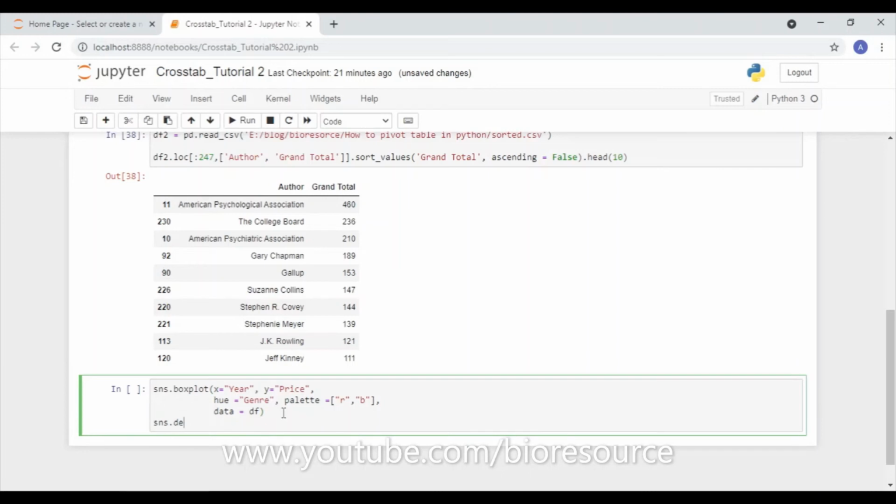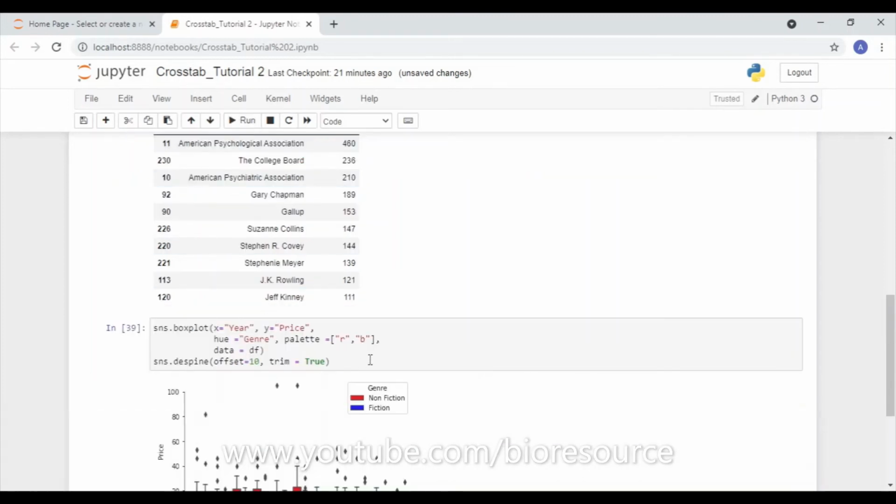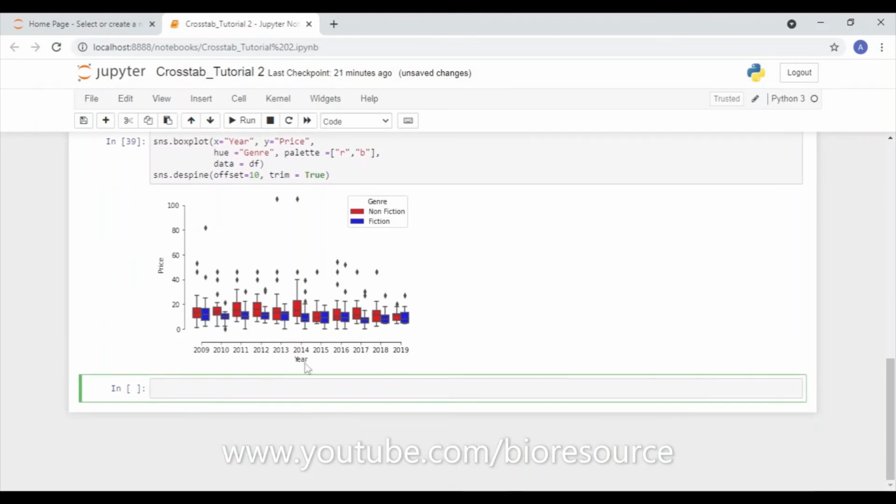SNS dot despine, offset, we will give 10, and trim is equal to true. Let's check whether it will run here. Yes, now we have the visualized data.